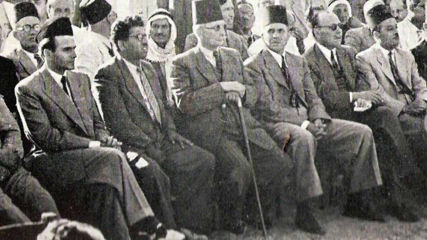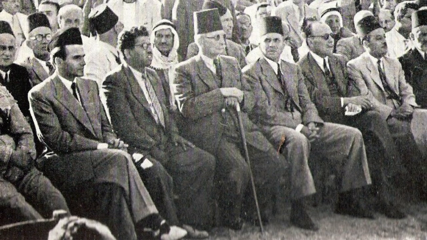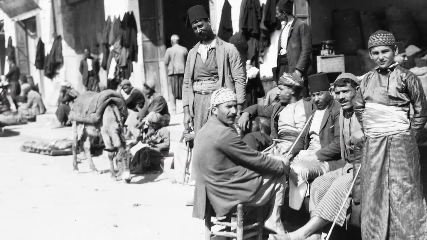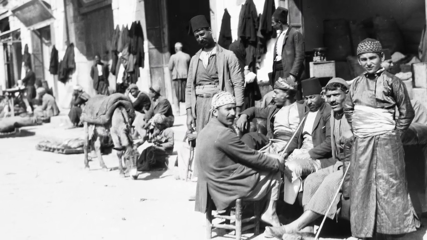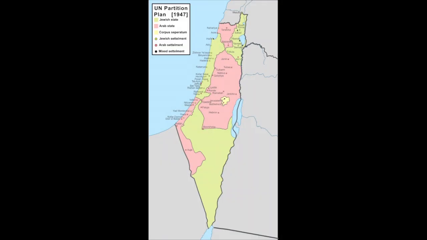The Arab Higher Committee and Arab League rejected the plan as well as any other partition plan, citing that Arabs made up the majority of the population and owned the majority of the land, yet would receive a smaller portion of the territory. They would additionally note that the partition violated the principles of self-determination outlined in the UN Charter, which granted a people the right to determine their own future.